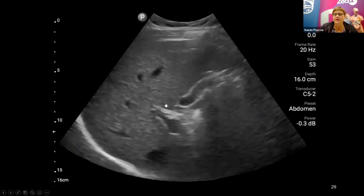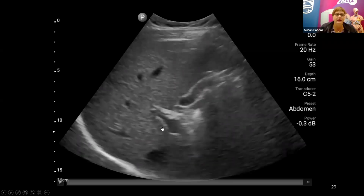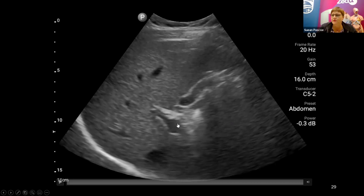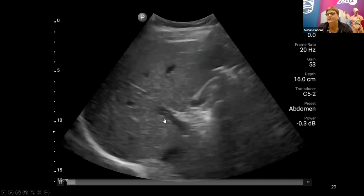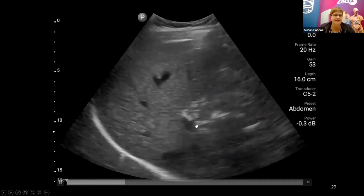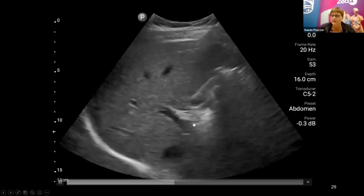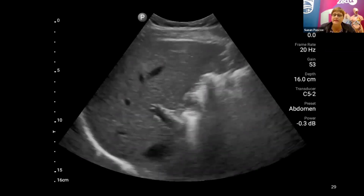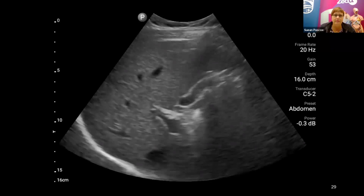I think the key thing to think about here is when you have a completely normal bile duct, they are difficult to see, even on normal people. So if I've had a good look around where the neck of the gallbladder is and where that portal vein is, and I can't see any other structures, then I can probably assume that it's normal. Because in the cases where it is dilated, it's much, much easier to see, and it stands out a whole lot more.